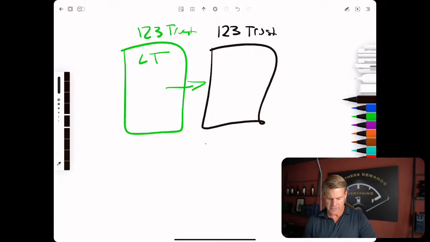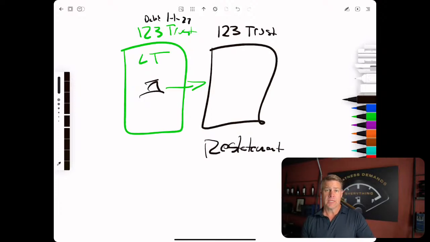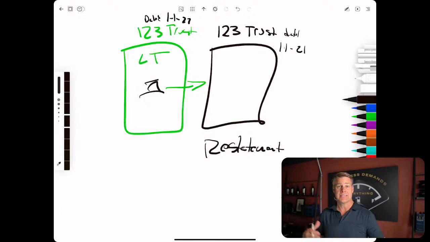And what this trust is, it's a restatement. So what that means is that on title, originally to the property in the land trust, it said the 1, 2, 3 trust dated 1/1 of 21. The new trust that I create, the living trust, will be the 123 trust dated 1/1 of 21, even though I signed it today.